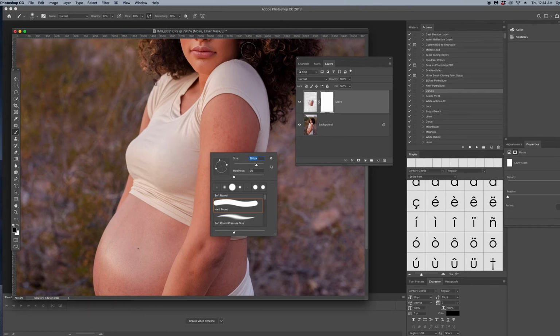And you can always come and just erase edges if you really want to. My opacity right now is at 27% and my flow is at 30%, so that's why it's only a light gray over here. If I really want to make sure that I'm masking it off all the way, I'll change my opacity of the brush to 100 and the flow to 100 to properly mask it off of her arm.